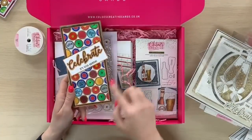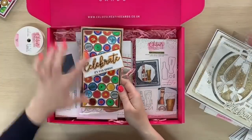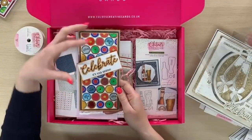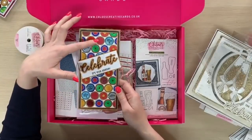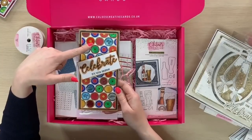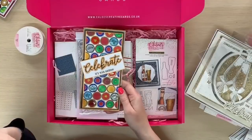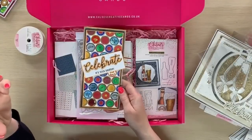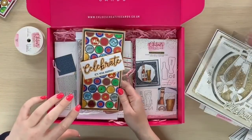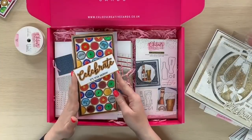But this one here is absolutely brilliant. You've got the background that you've stamped and embossed. You then colour it all in and you can layer this up. Do it in lots of different ways. You've got the beautiful bottle caps here that you can then be colouring, pop your glossy accents over the top. It's really, really pretty. So you can really go with a bright and colourful background, or you can take this down and make it a lot plainer and more subtle if you want to as well. But just for a DL card front, it looks absolutely fabulous, and you can see how great that looks.